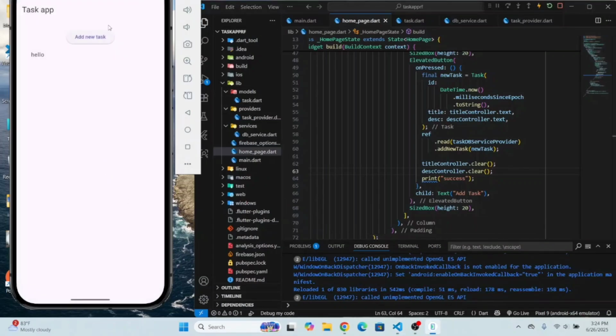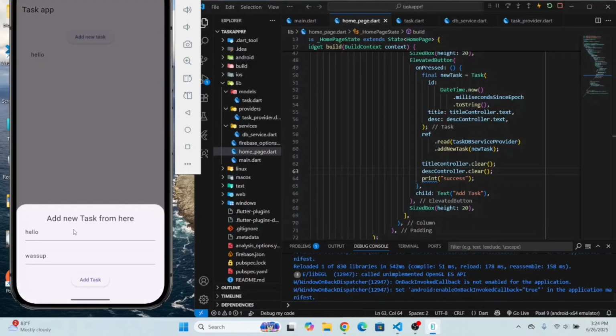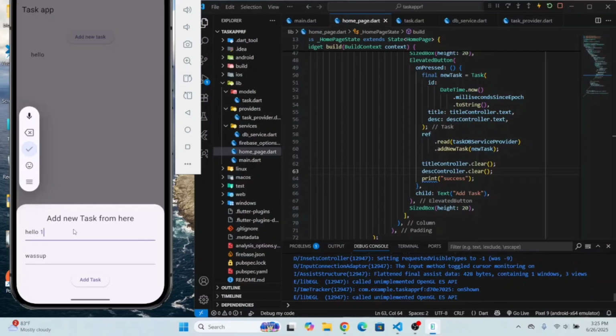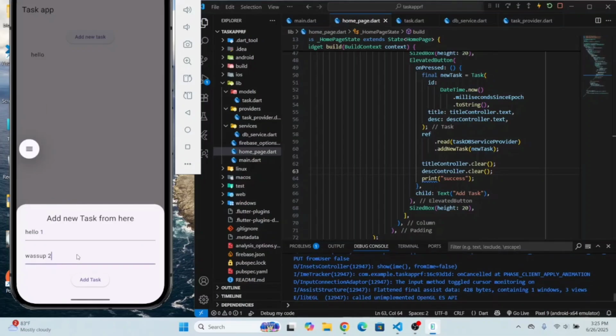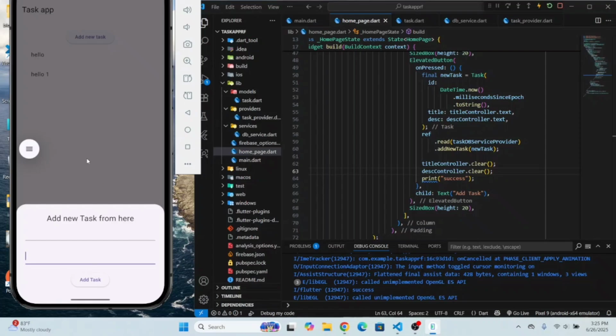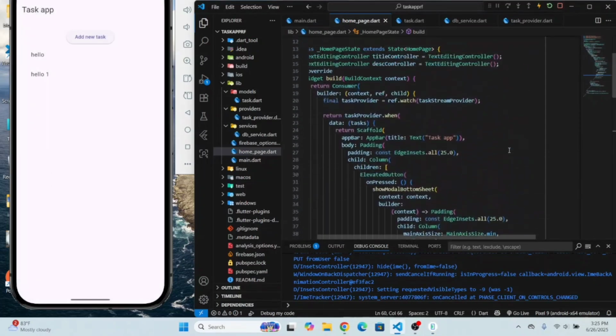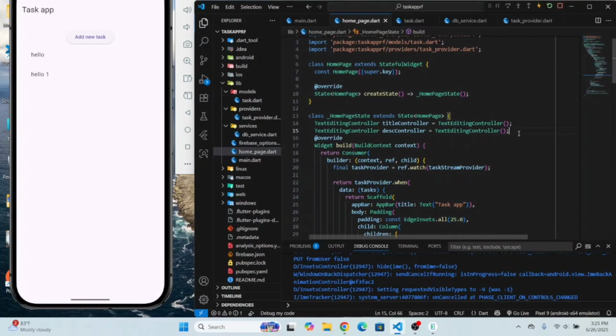Okay, now let's see after adding will it be cleared or not. Let's see. Hello, one, what's up? Two. Now let's click on this add and there we go. Okay, you also have to dispose this.